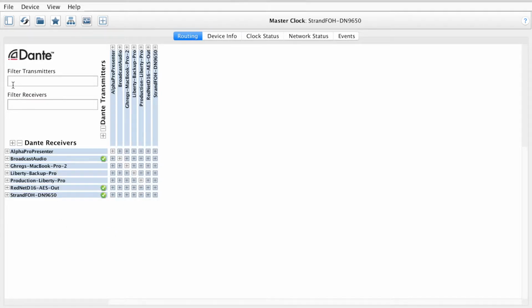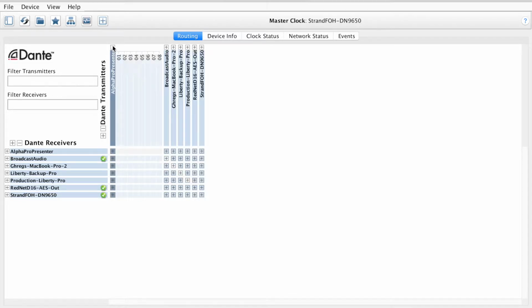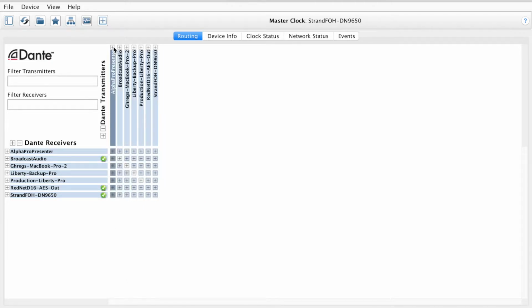You can filter those out up here if you want to type in a certain name, but I don't think any campus other than Kalispell has more than like 3 or 4, so you shouldn't really need to do that. If you want to look at what one particular transmitter or receiver is doing, you can click this little plus sign up here. That'll show you all the different channels that are transmitting from this source, and then if there's anything checked, it'll show you down here where it's being transmitted to.